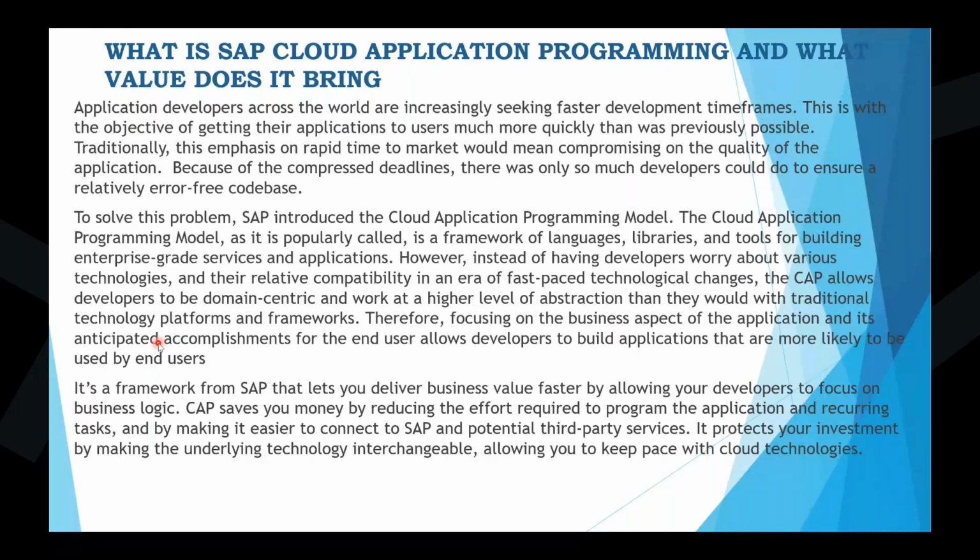But to solve this problem, SAP introduced the CAP framework. The Cloud Application Programming Model is a framework of languages, libraries, and tools for building enterprise-grade service applications in the BTP. Instead of having developers worry about various technologies and their compatibilities in the era of fast-paced technology changes, CAP allows developers to be domain centric and work at a higher level of abstraction than they would with traditional technology platforms and frameworks.